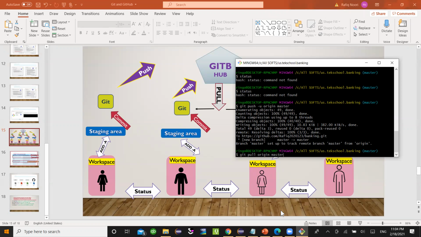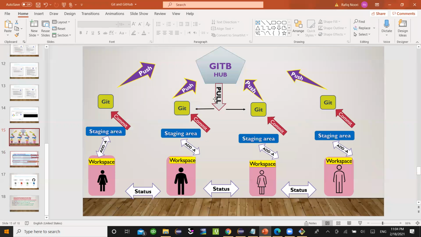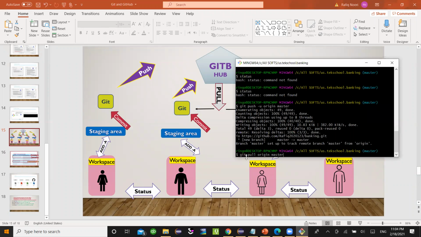But this time, I'm not going to use any of these commands because these commands are only pushing the code from my local workspace to GitHub. So here, we don't have a pull command, but as I put it here, now we are using the pull command. By using the pull command, we can get the updated file or whatever from GitHub to our local repository, which is Git, and then to our workspace. So here we say git pull origin master.